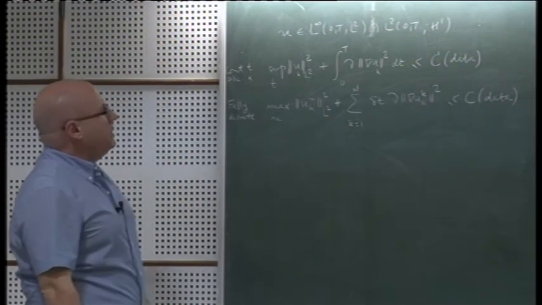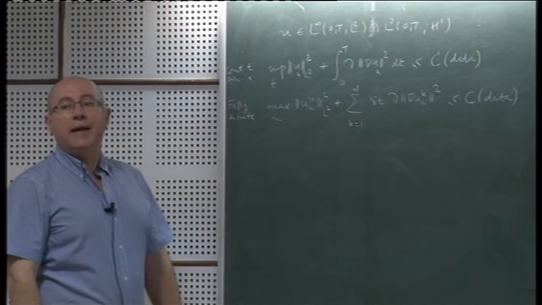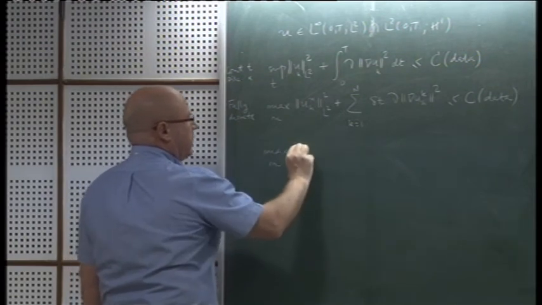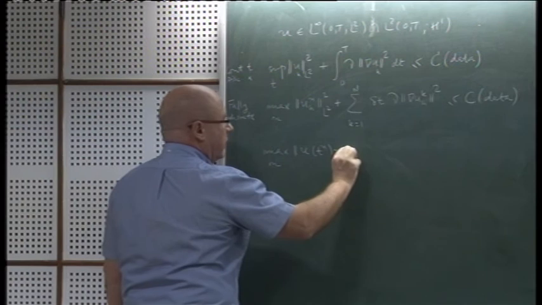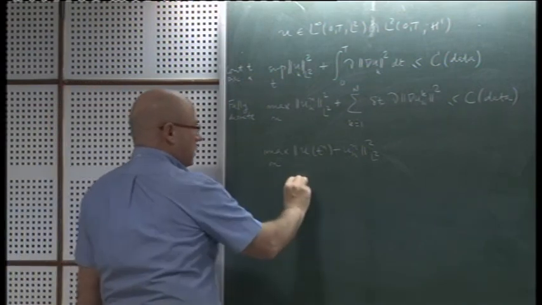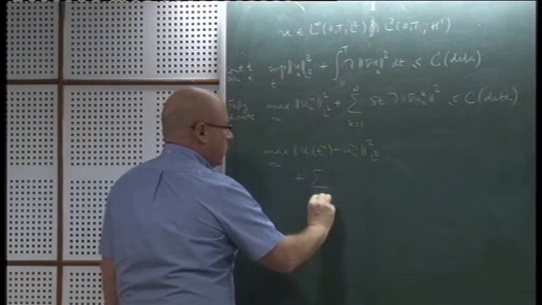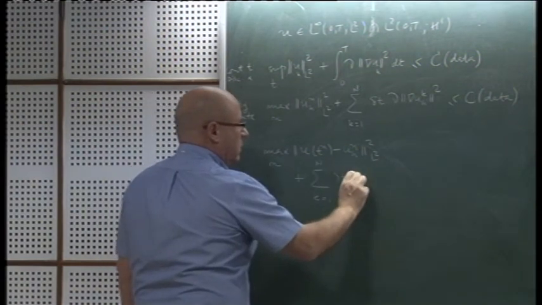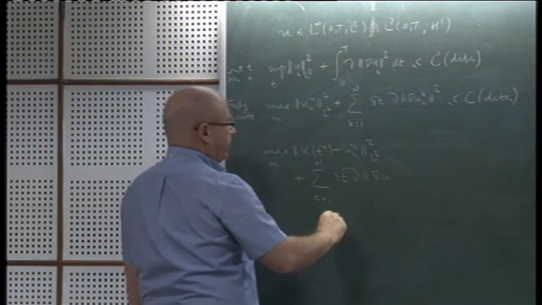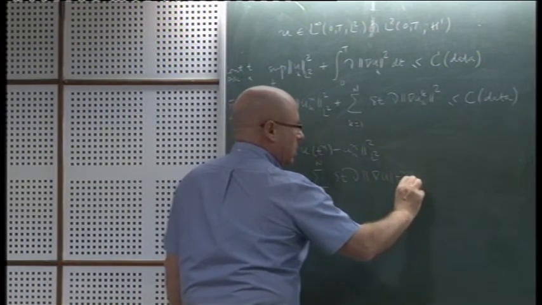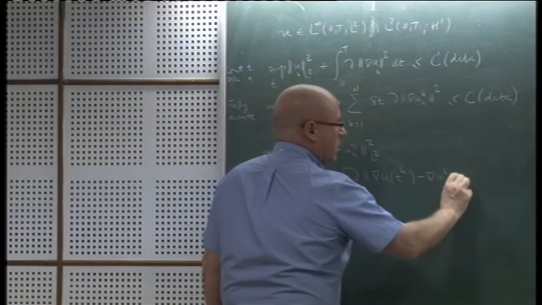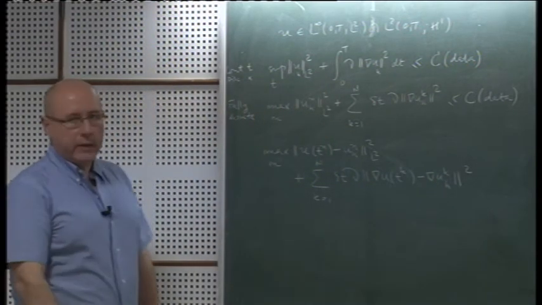So your stability estimates have to look like that. What about your error estimates? Your error estimates have to be like that: max in time for all n of the difference between u at time tn minus uhn in the L2 norm in space, plus the space norm, which is the sum for k equals 1 to the number of time steps of delta t times viscosity times gradient of u at time step n minus gradient of uhk squared. Okay, so that is how the error estimate has to look.